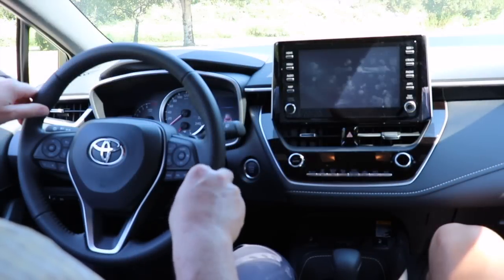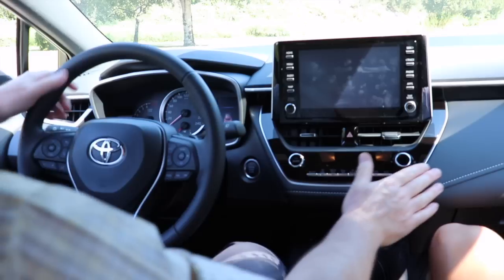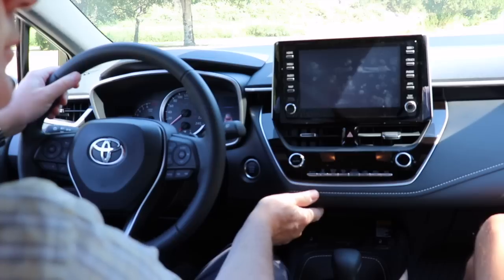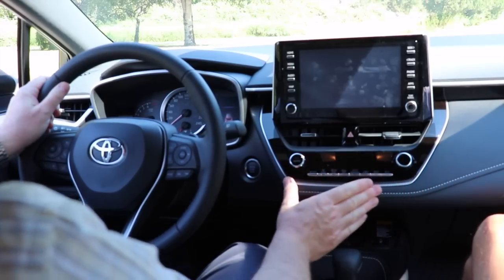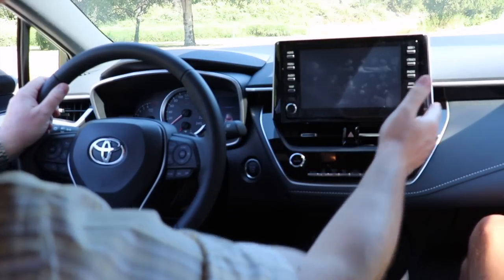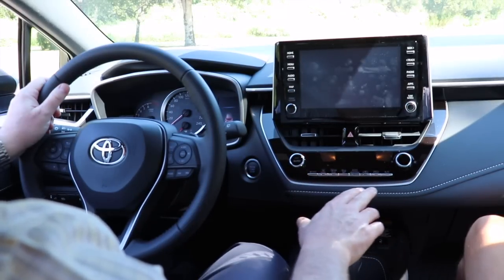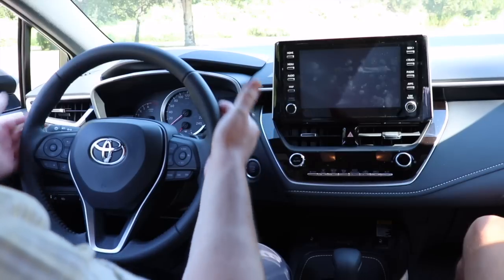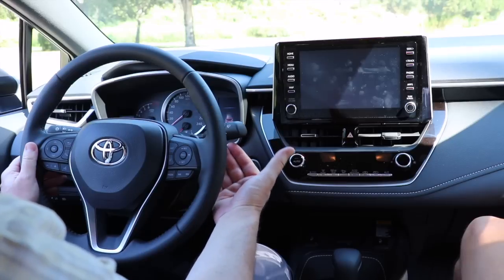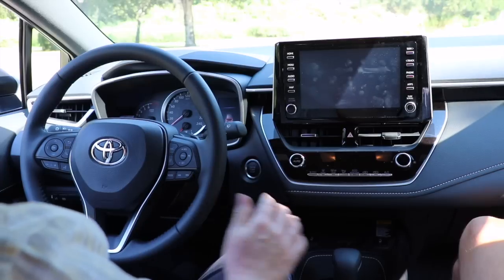So inside the new Corolla Hatchback, what a tremendous job they've done of the finishing. Beautiful dashboard with a soft touch, leather look, stitched dashboard, which just looks amazing. We'll talk about this a little more later, but we have this great 8-inch display screen. You've got automatic temperature control, standard equipment, as well as a beautiful leather wrapped steering wheel in most models. All the controls are easy to get at, and available paddle shifters as well, which a lot of customers are asking for. Everything's easy to reach.